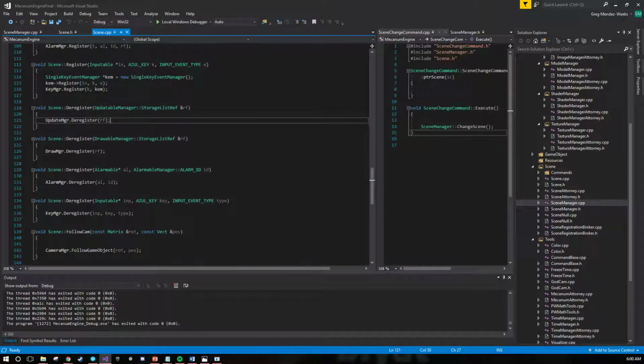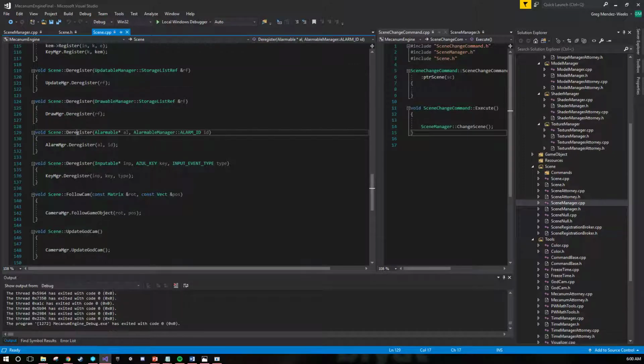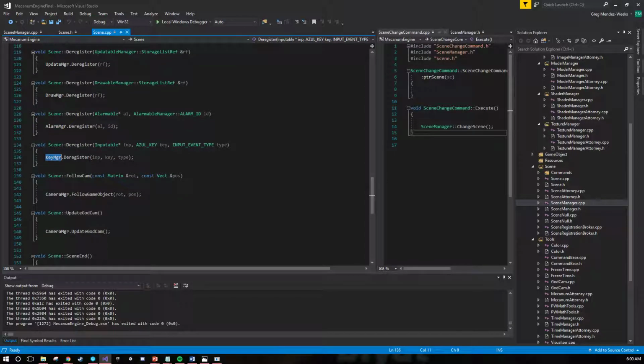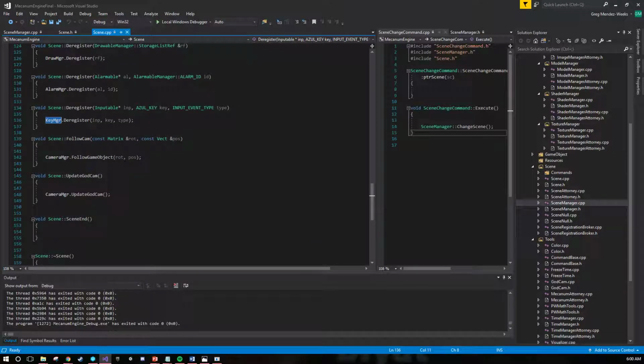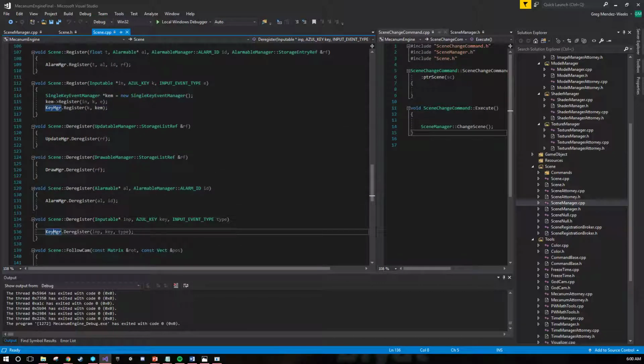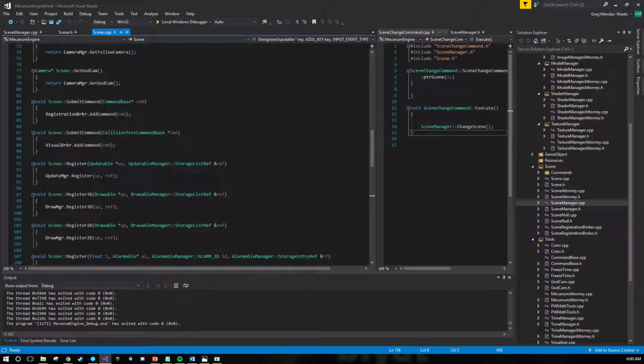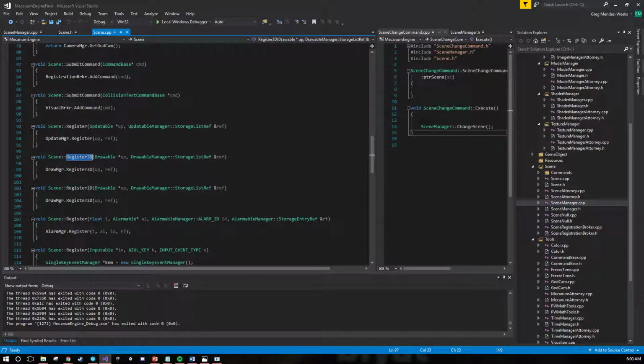where was I? So there's a reference being passed in for deregistration for update and draw. Actually no, not all of them, sorry. Alarm manager, keyboard manager, and yeah, those two. Update manager and drawable manager are actually using quick delete, but not alarm manager and keyboard manager, because there were some problems with that. And drawable is using the register 3D and register 2D. And that's a whole different thing. Okay.